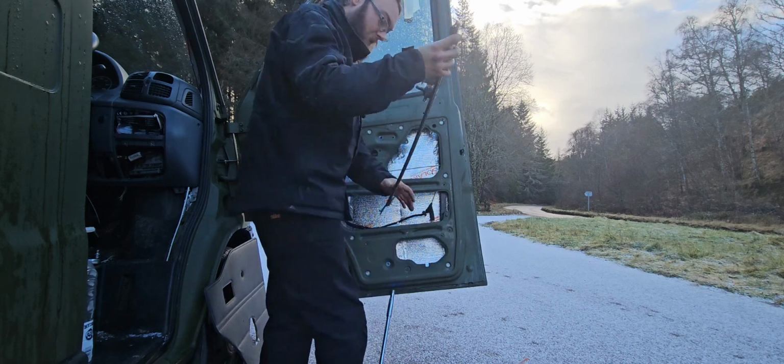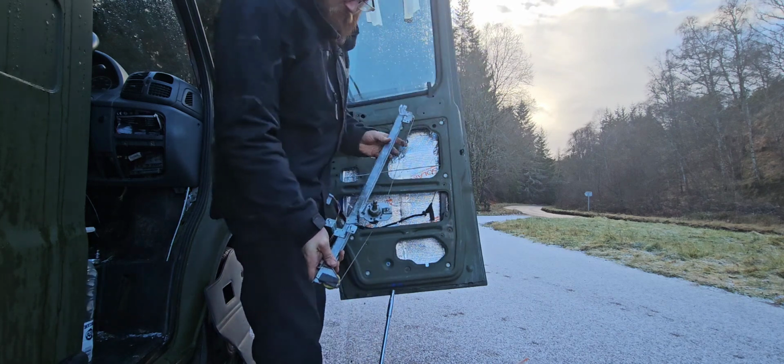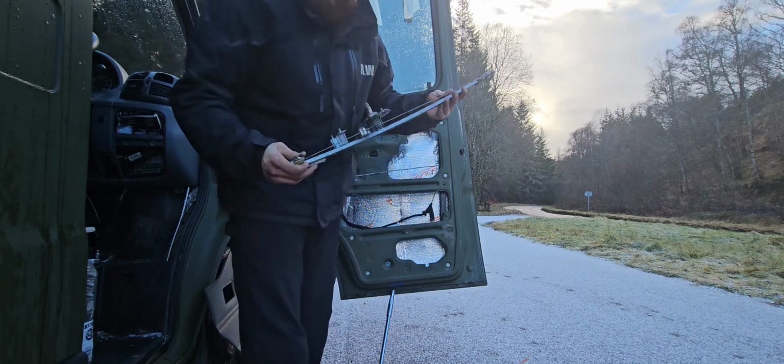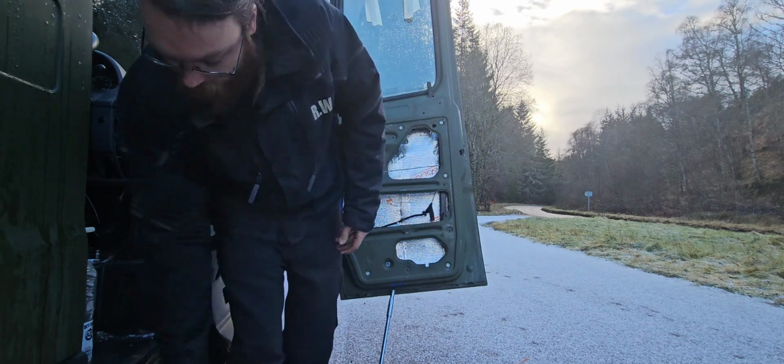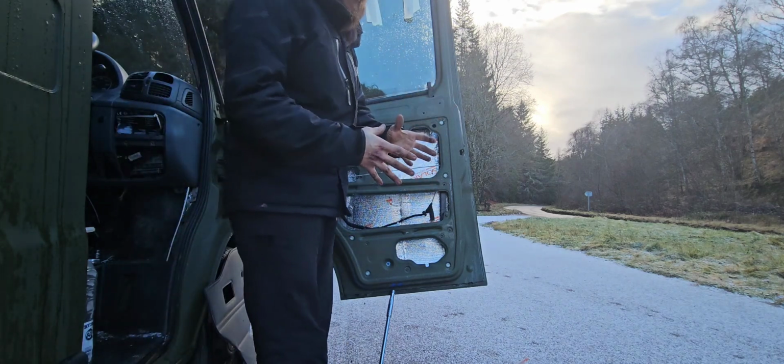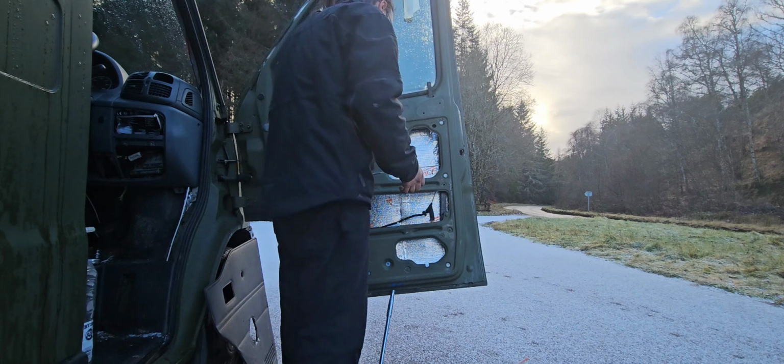So that's your mechanism. And obviously that's your wind-up mechanism there. I'm going to keep these as spare parts, and then when I get some more wind-up mechanisms I'll send them as a complete piece, you know, if someone wants them.